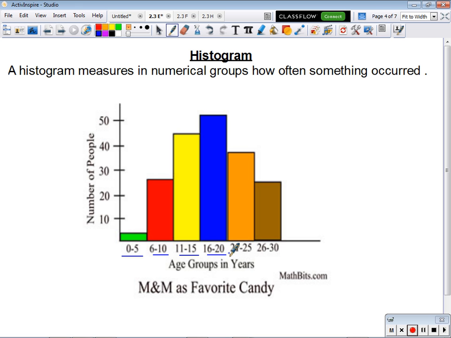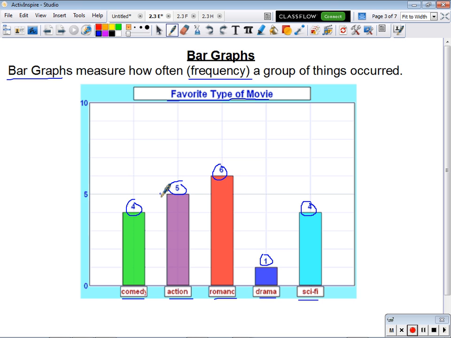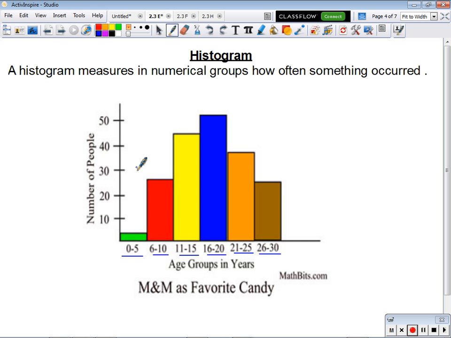So one of the key things to note about the difference between a histogram and a bar graph is that in a bar graph, you want to put some spaces in between your bars. So if you notice with each one of these bars here, I have some spaces in between. But when you make a histogram, you want the bars to be connected. So there are no spaces in between the bars here. Similar to a bar graph, in a histogram, the bars measure frequency. So the more values that you have in between the numbers, the higher the bars are going to go.